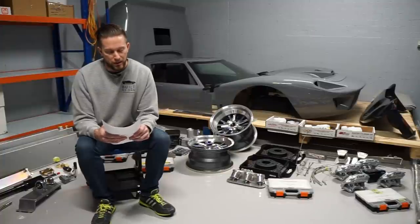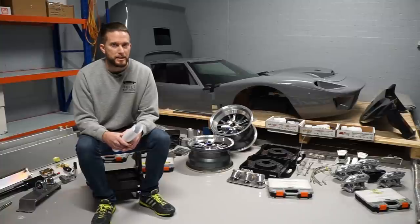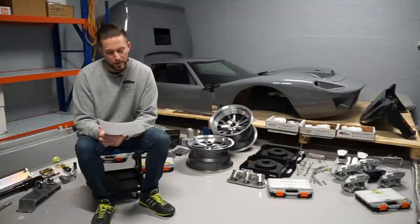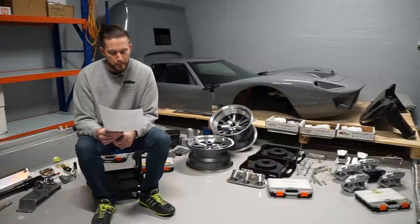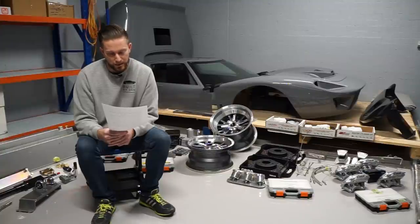There have been a couple of questions about what level of kit I ordered. I'm not familiar with the different levels of kits that other manufacturers offer. This kit is available in three stages. Stage one is a starter package that includes the chassis, body panels, and basic brake and suspension components. Stage two is the roller add-on kit, which includes roll bars, the body fitted and initially aligned to the chassis, drive shafts, additional brake and suspension components, and the steering rack. Stage three is the finishing add-on kit — brake lines, engine and trans mounts, fuel system, wheels, cooling system, electrical and lighting, interior components, and more.